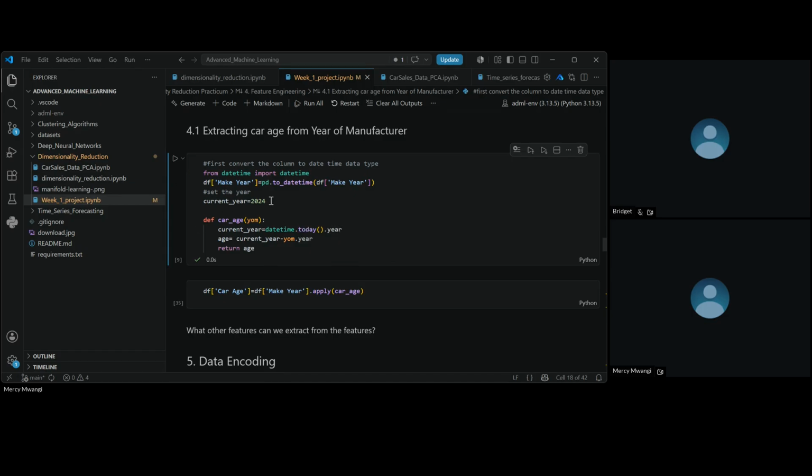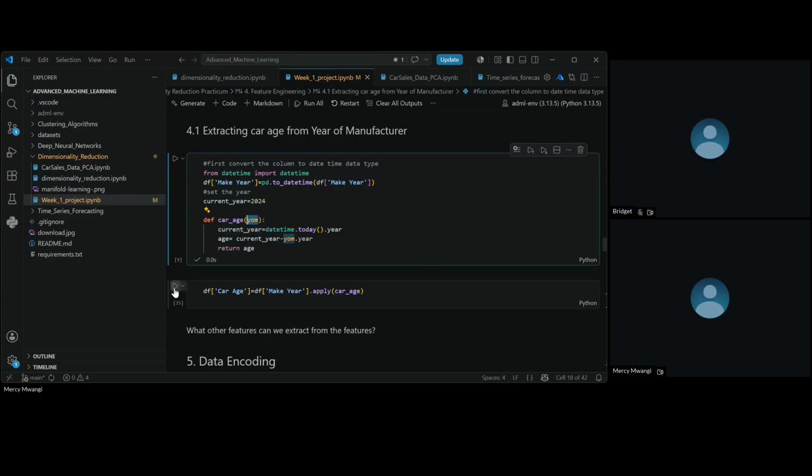All right, so you have the make year in your data. Then I extract the current year, and the age of the car is the current year minus the year value I've gotten from my data frame.